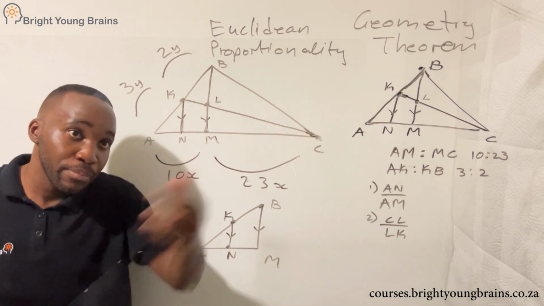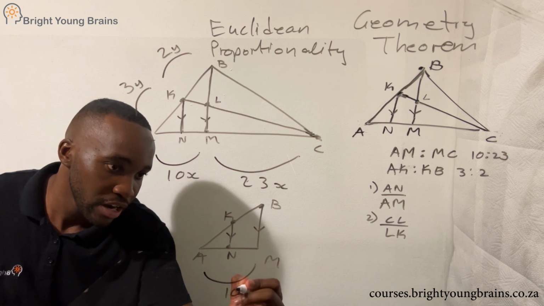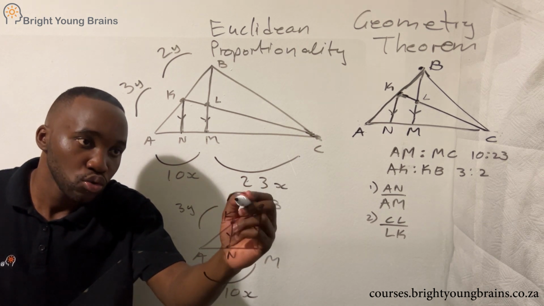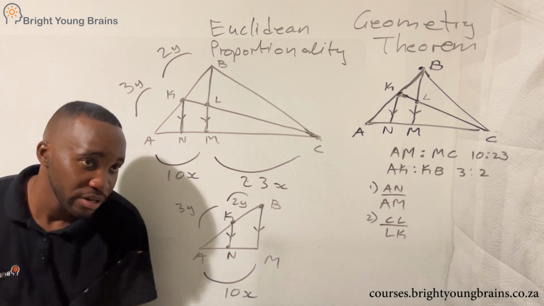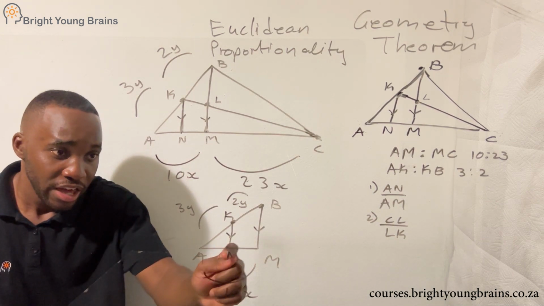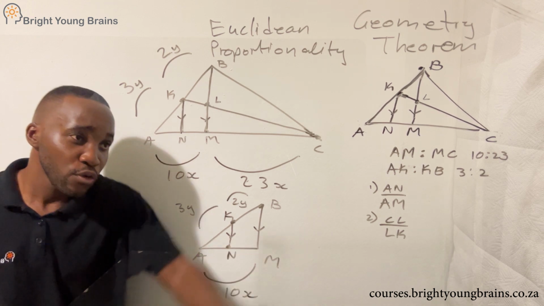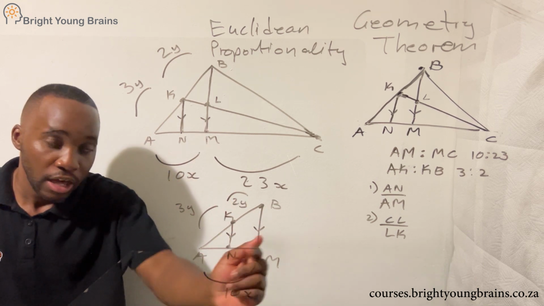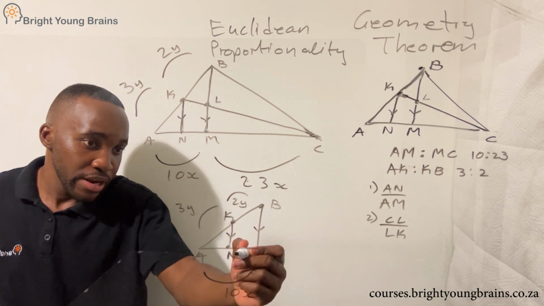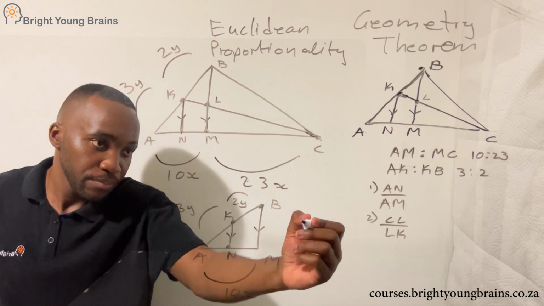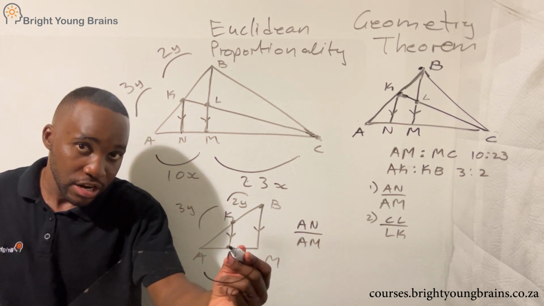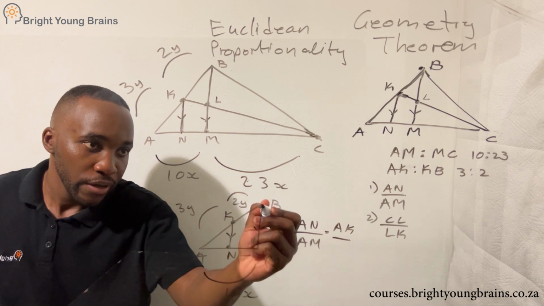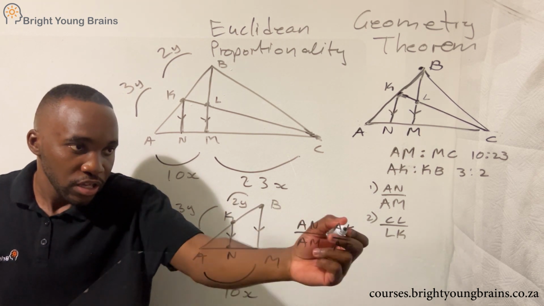The fortunate thing is, based on our bigger picture, this whole thing here is representing 10x. This tiny part here is representing 3y, and this tiny part here is representing 2y. Just follow along for a bit. What they want us to do is to write out a ratio AN over AM. Before we can write out a ratio for that, let us write out an expression that is also equal to AN over AM. According to the proportionality theorem, AN over AM is going to be equal to AK over AB, because the motion that is going to happen here is the same there.